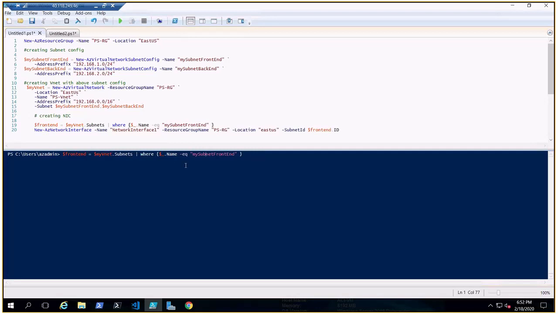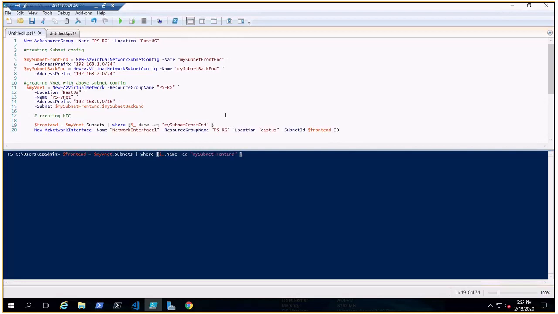If you do not know, whatever is the output of vnet.subnets, as we showed, out of that output we are filtering where the name is equal to mySubnetFrontEnd. So it will give the frontend subnet information, and we only need the ID, so we did dot ID. Okay, cool.